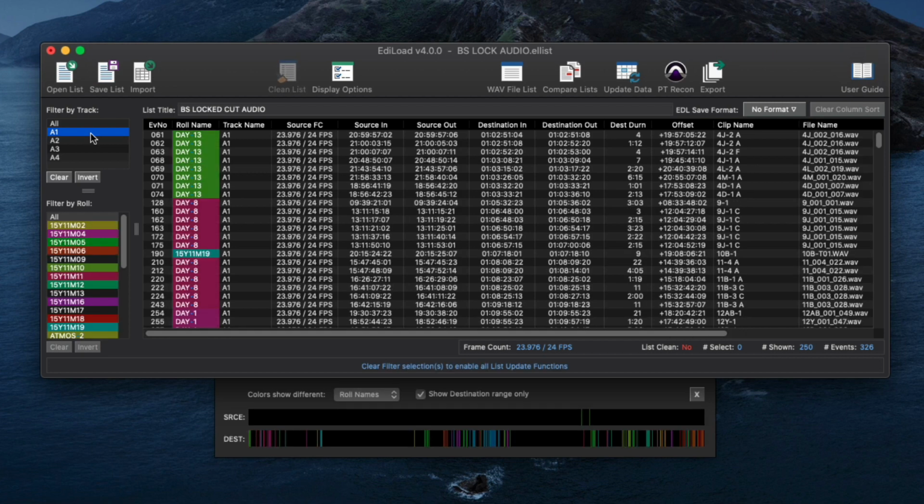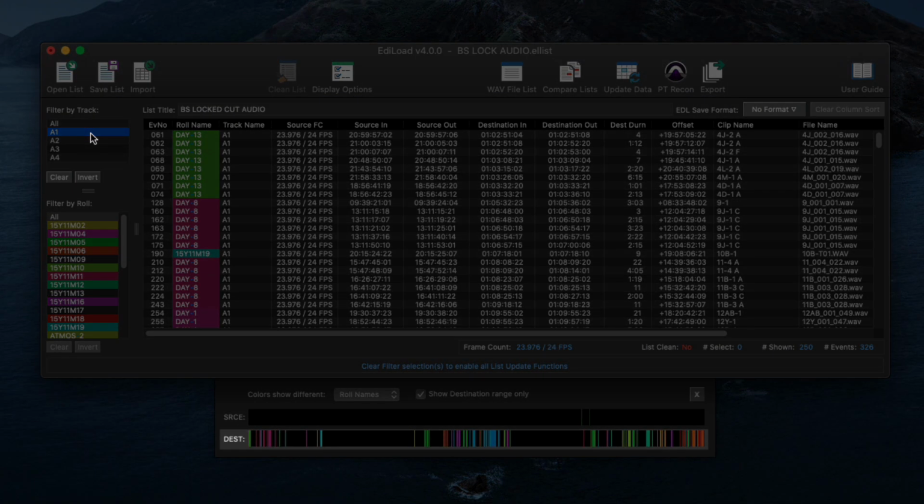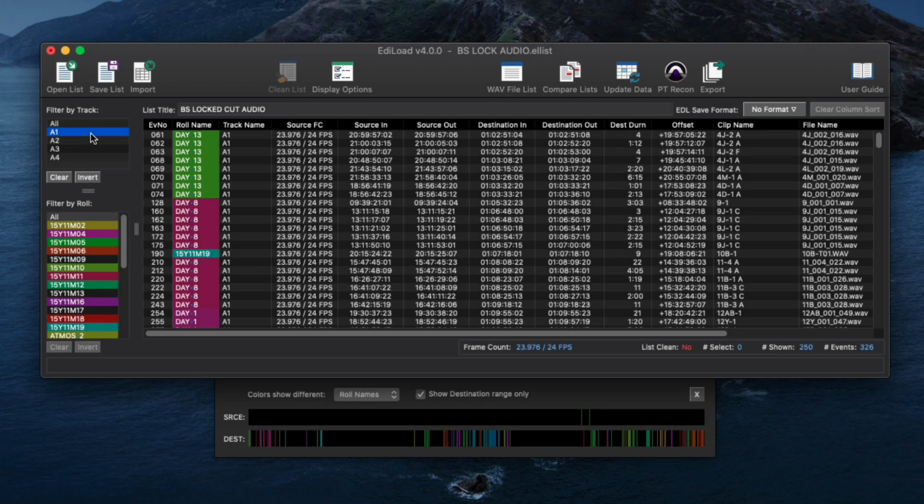Now if we just show the A1 track and the destination bar, we see the sections that are required to fill the holes in the reconform. Note that you'd want to check your reconform tracks before doing this to check you don't need any new dialogue from the new audio edit list during the sections that were reconformed. If you do, you could remove these events in the change list before applying it to the new audio edit list.